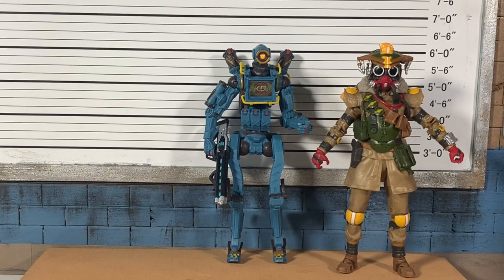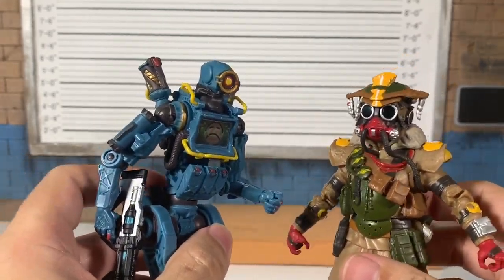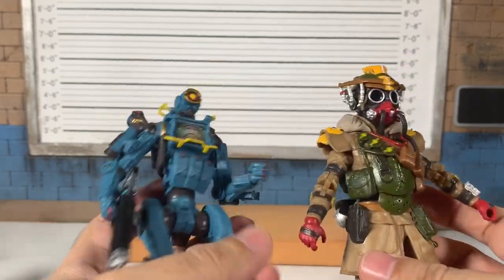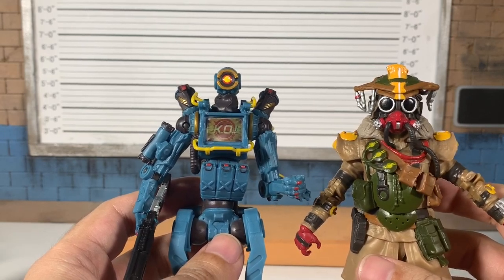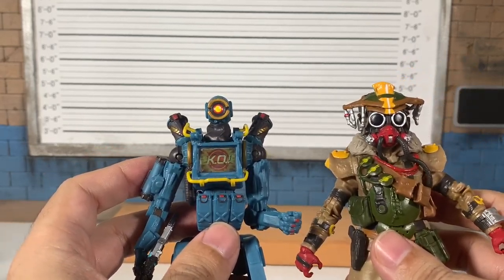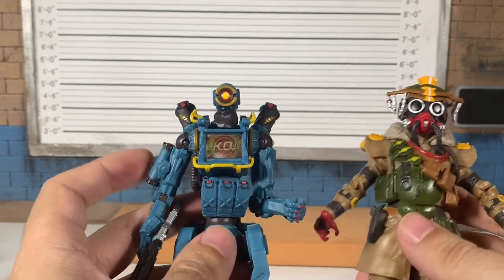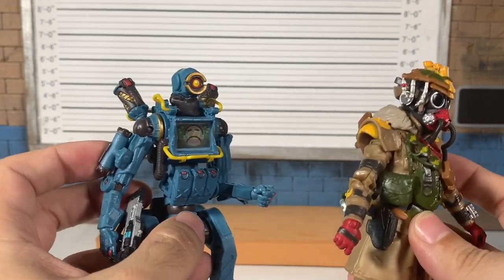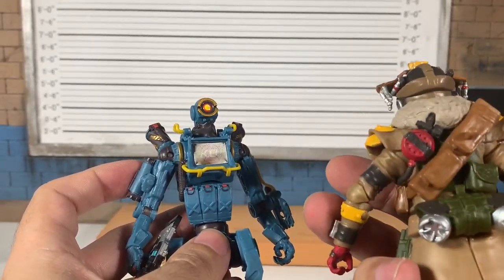There you have it — Bloodhound and Pathfinder from Apex Legends. Looking forward to that Wraith figure. Jacks, welcome to the six-inch video game action figure world! I think these are pretty cool. They're not going to be for everybody — a lot of you are thrifty, which is good. The characters in this first wave don't have anything that really pops the way the bunny outfit from Fortnite did. These are a bit more serious, but a lot to praise here — some of the articulation was surprising, especially Pathfinder who is a great robot figure.